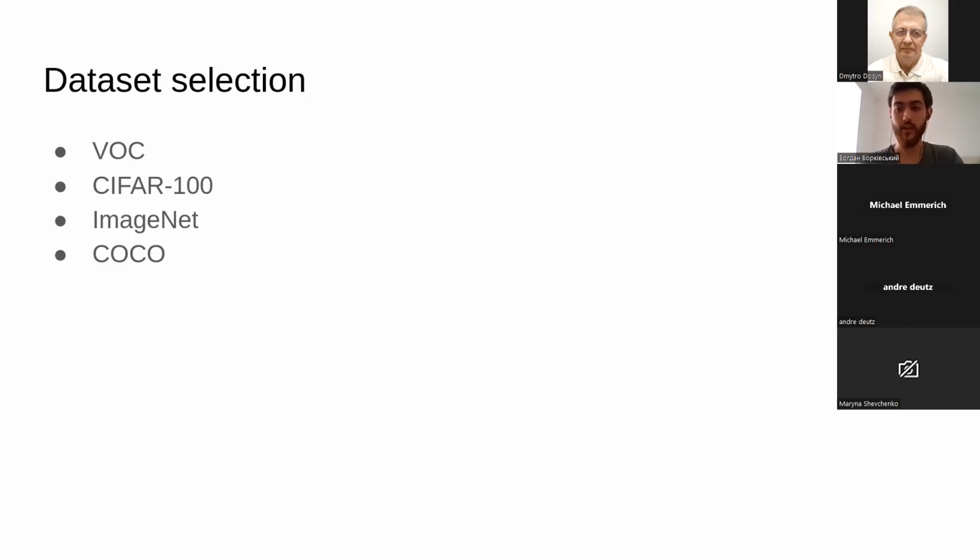dataset. It is used in evaluating models' performance, creating different benchmarks, and it has 80 classes. Although it's less than in the two previous datasets, those classes are very different in nature.